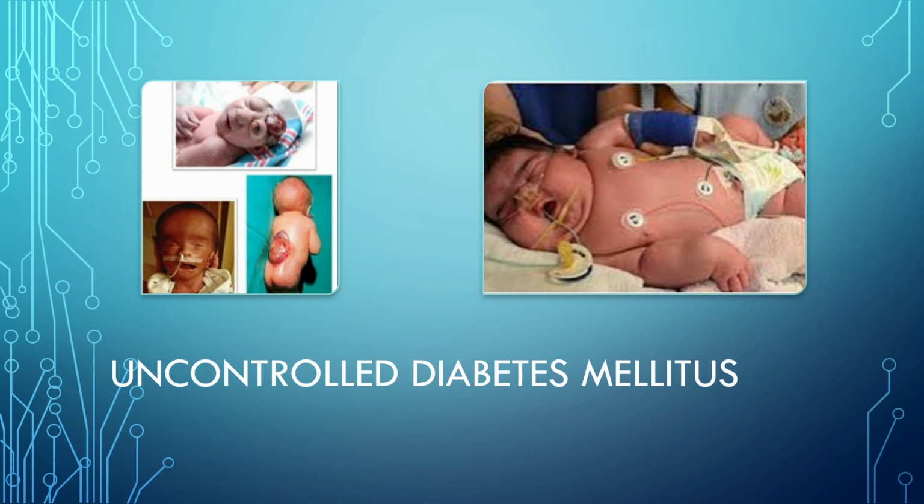Again, if their sugars get low enough, they can have a seizure, and they can be born very large. With the one on the right, I think that was a 14-pound newborn or something like that. Even though that baby looks like it should be full term and everything should be good, these babies, when they're born, their lungs are really immature. So even though it's a big 13, 14-pound baby, its lungs are not developed. So it's going to have that respiratory distress.